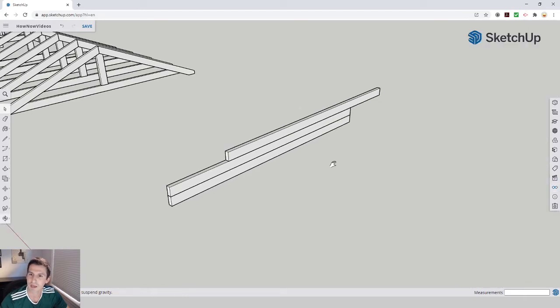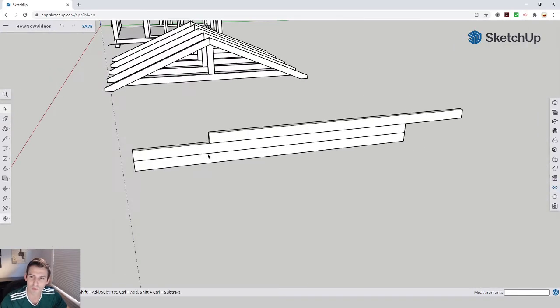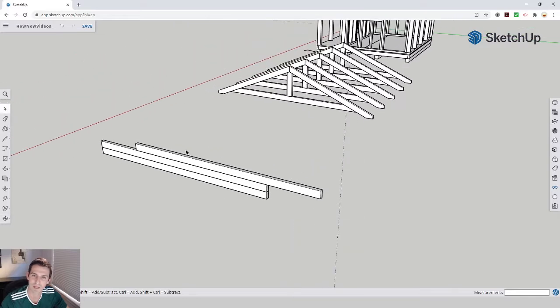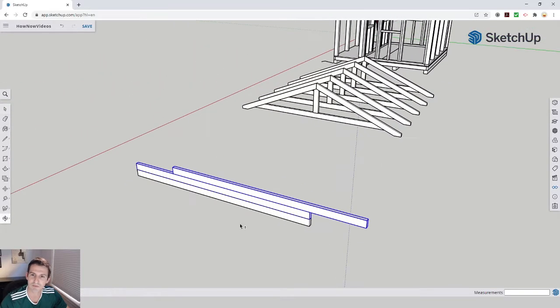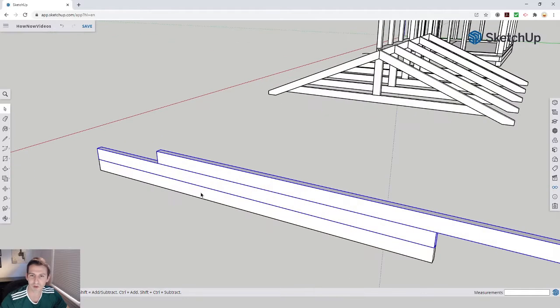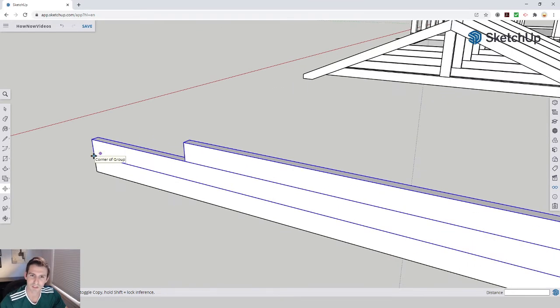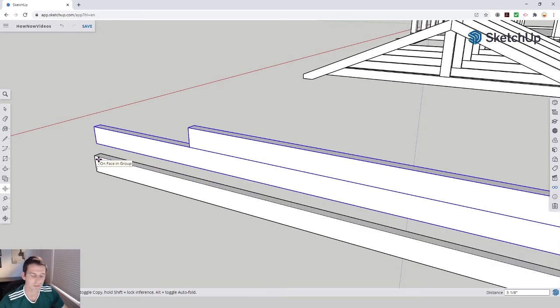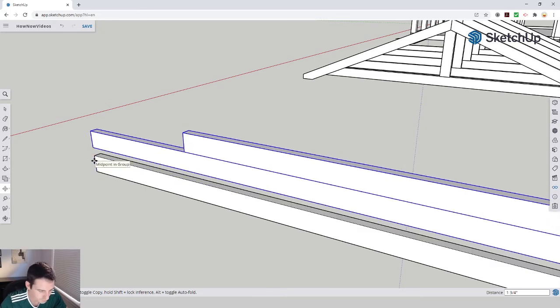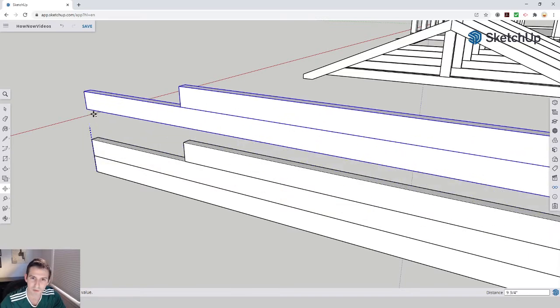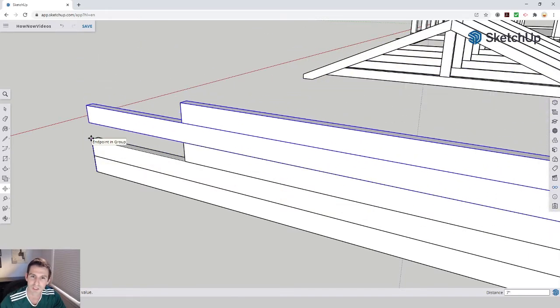Okay, so now when I have my model that's stacked, I'm going to show you one more thing with that move copy command that has been a lifesaver. Let's say I have this pattern of two boards that I want to alternate to keep going up. I don't know why I would build this way with framing, but let's say this is what I wanted. I'm going to click on the move command once again. I'm grabbing it from a bottom edge, and in this case, let's grab it from right here. I'm going to tap Control, hit the up arrow to lock myself going in the vertical direction, and then click.